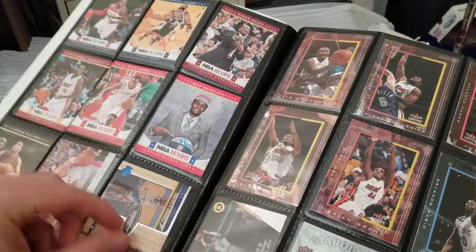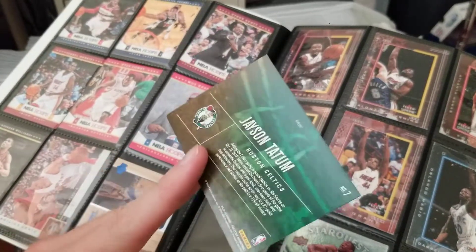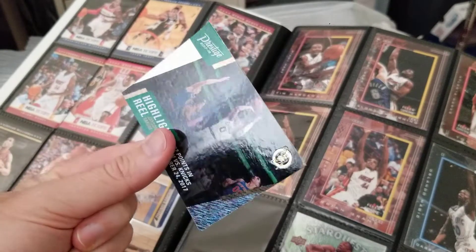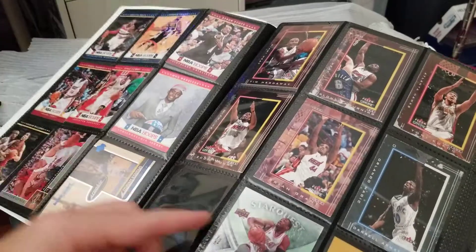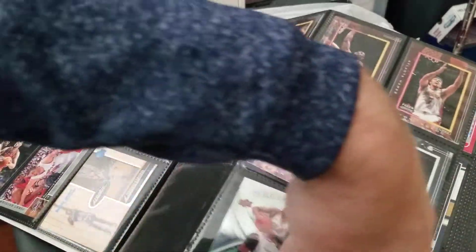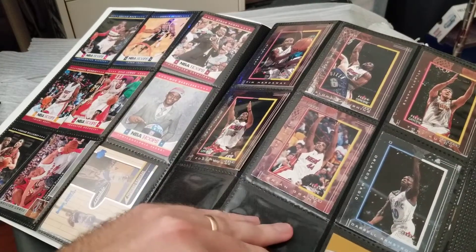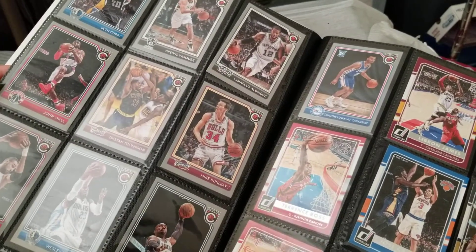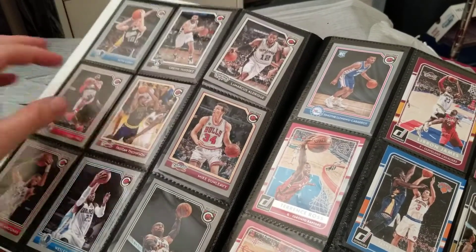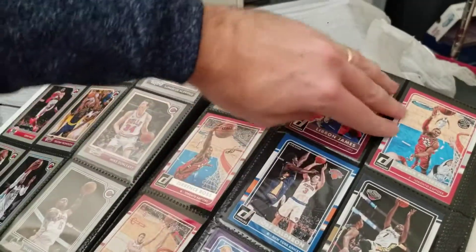This Tatum looks like — yeah, that's 2017 — so that's nice, a Tatum rookie insert, a little bit of wear on the edge, but that's already something good. Wade Star Quest — definitely pull that out. Mo Harkless rookie, not so great. These are not valuable cards but they're all silvers from Panini Complete, which I think were one per pack, so that's kind of cool. LeBron James base — not bad.